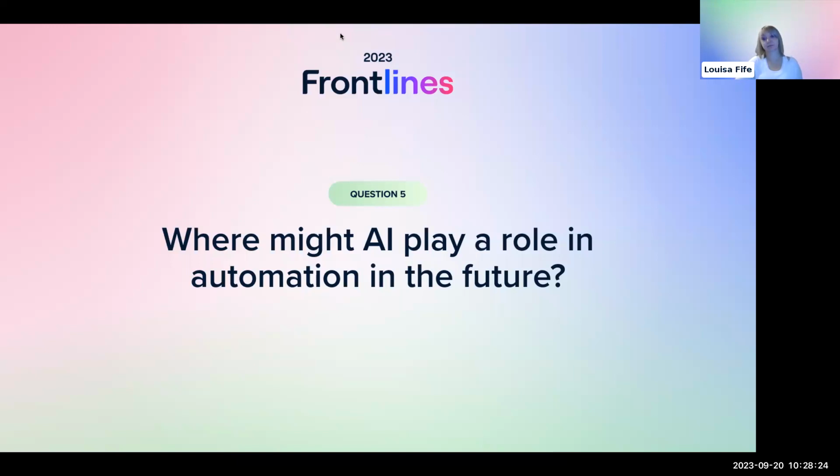Yeah, and that's I think just a quick plug for AI tagging there. I think that's exactly what we're thinking about, right? If you're already a Front customer, you're familiar with the fact that with Front, you can create keyword-based routing or keyword-based automation. So if the subject or body contains this word, then do these things. But, you know, there's definitely a rigidity to that, right? What if the person spells it wrong? What if they use a different word that's not a word that you added into your rule?